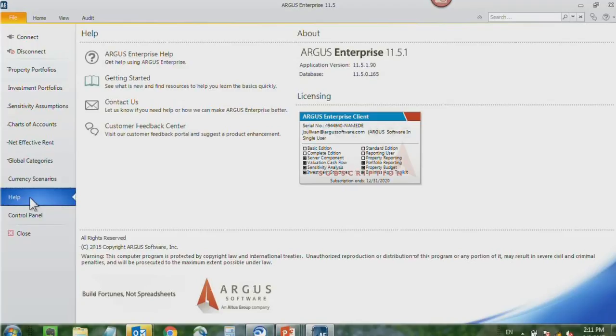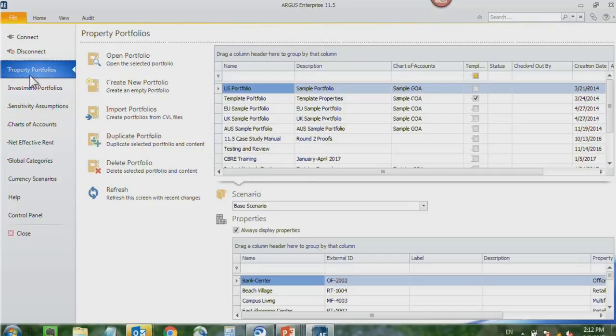I'm going to move back up to my Property Portfolios tab on the navigation pane. And I do encourage you guys, and I mentioned this once already, but as you have questions, please ask. That is why I'm here. And I also will stop periodically and make sure you guys are still awake. I know it's going to be late tonight when we wrap up. So if somebody could give me a thumbs up or a head nod, just let me know, yep, we're still with you, so we can keep cruising through this material, okay?